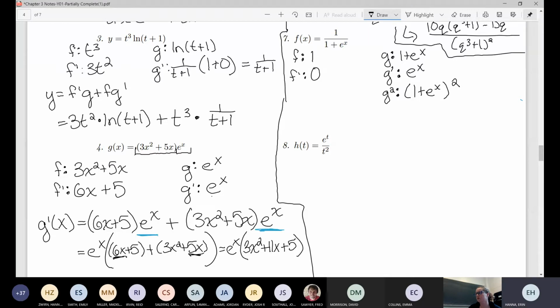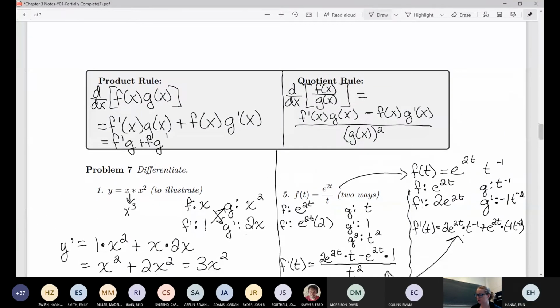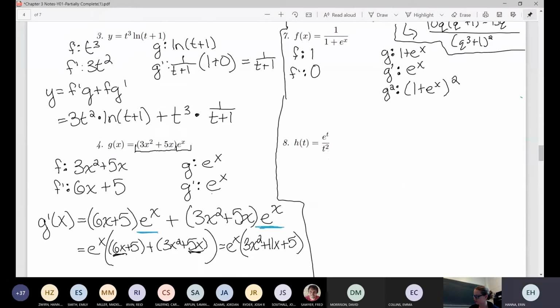You need to do g, and it's a quotient rule. So if we scroll back up really quick to our rules, product rule doesn't have a g squared, but quotient rule does. Why does that one have a g squared and the other one doesn't? That's a trust and believe me kind of moment. Explaining why those rules are what they are is far more difficult than the scope of this class. But if it's a quotient of two things, you need the g squared. If it's a product, you don't. So here, since we had a quotient, we needed it.